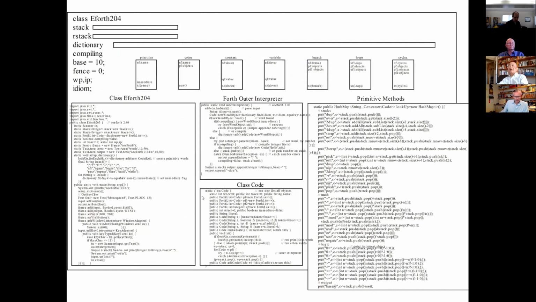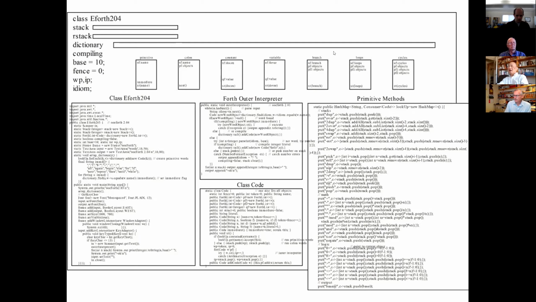And here is a graphic representation of this class. Okay, the name is E-Forth204, and you have the stack, which is a list of integers, and the return stack, which is a list of integers again, but generally represents the routines that need to be executed.